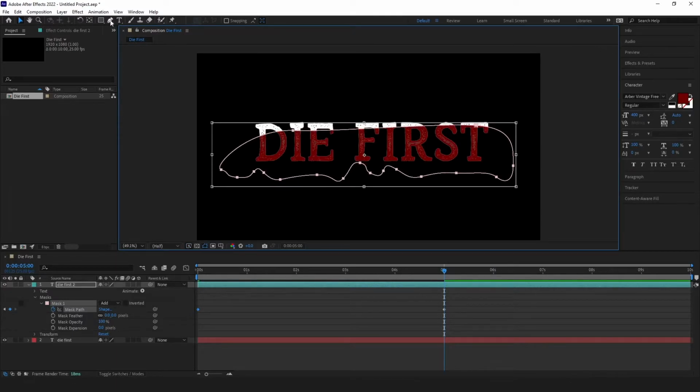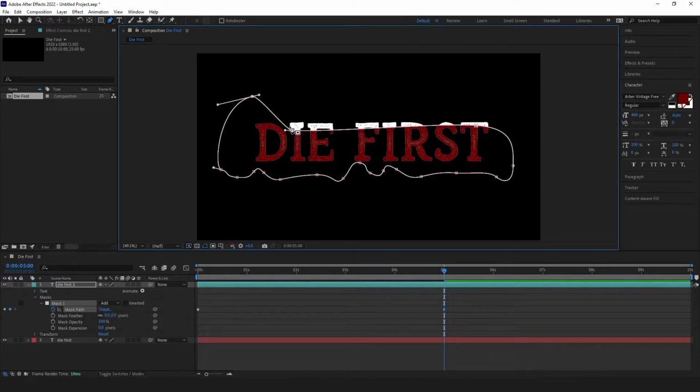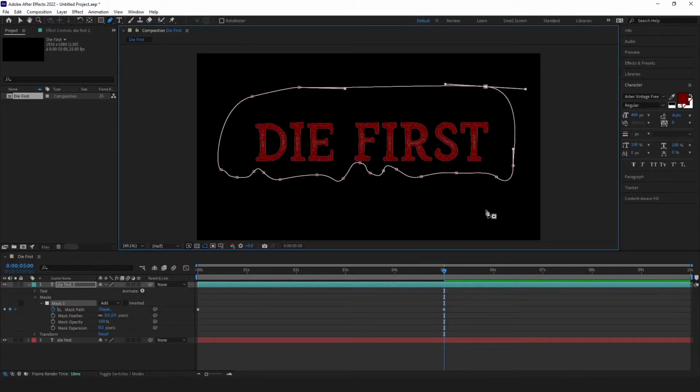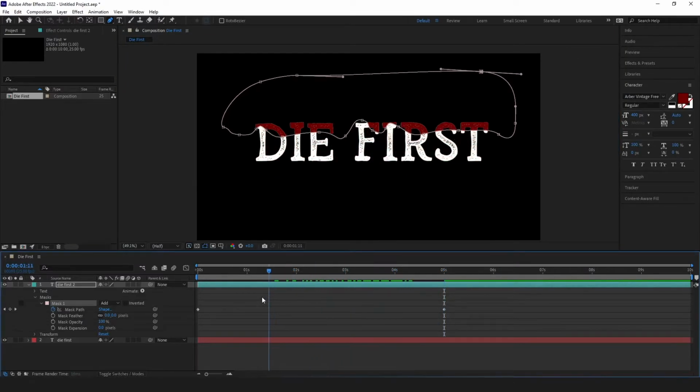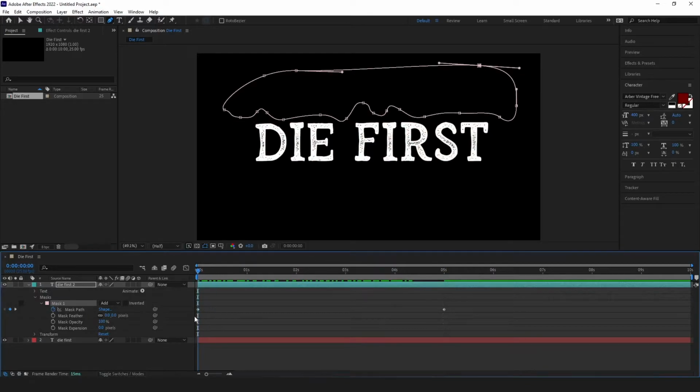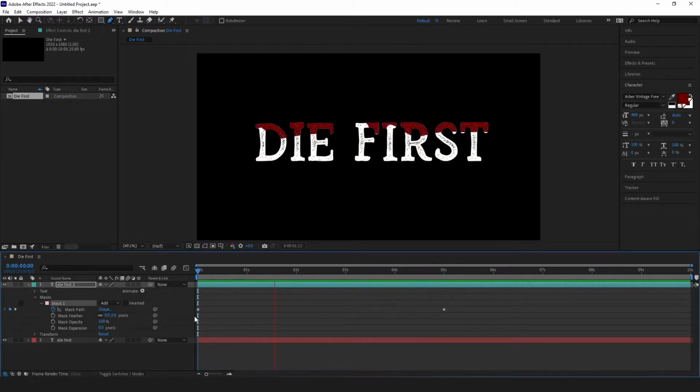You can see here that it actually wasn't tall enough, so I'm just going in, adding another point, and dragging it up so it's covering the whole text message. So you can see now that I have made that movement, at that 5 second mark, there is a new keyframe. That means that we have an animation.